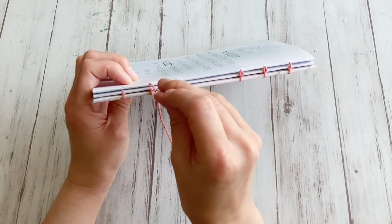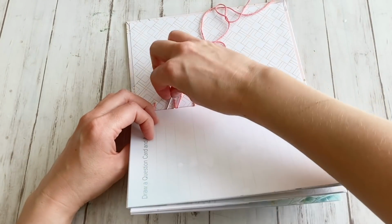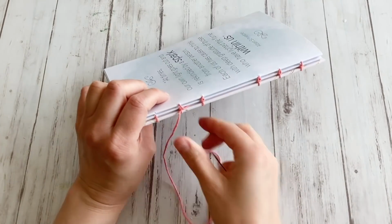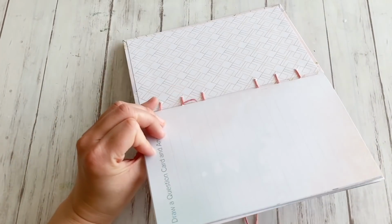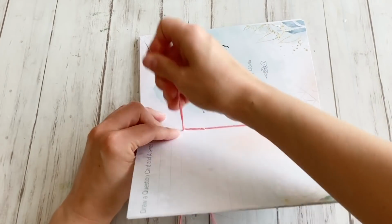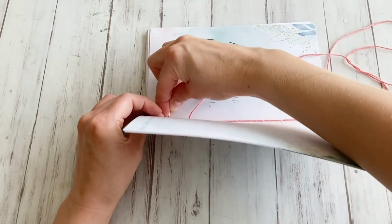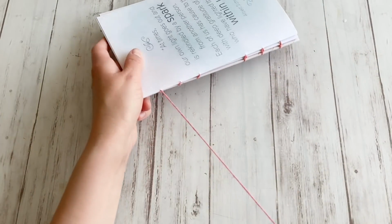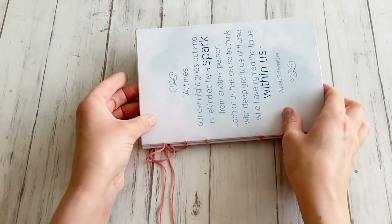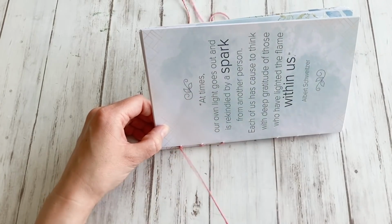And then back between the cover and the first signature on the right side. In, pull the thread, and on the left side, back out. So I'm not gonna go through any holes, I'm just weaving around that thread, that's all. Yeah. And I'm back into the hole. And back out the last hole. Outside in between the cover and the first signature. Pull the thread and back out on the left side.